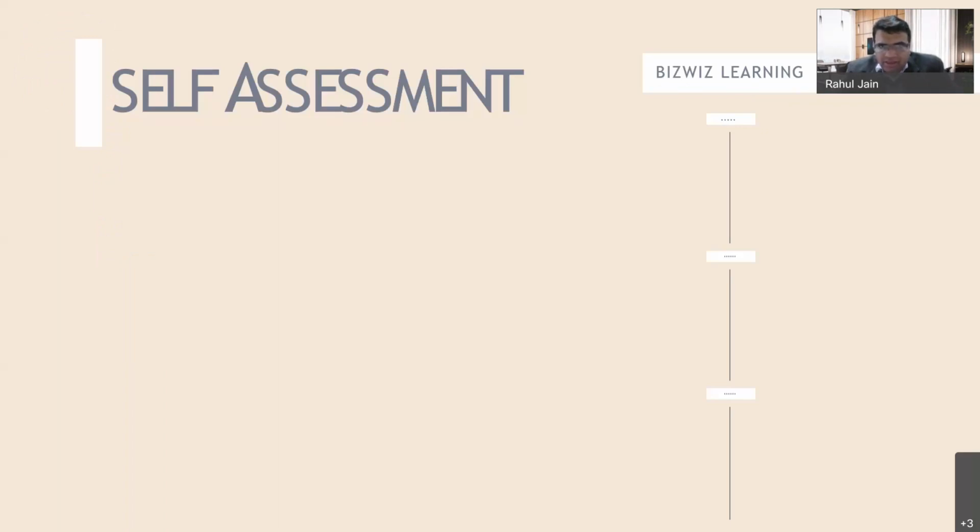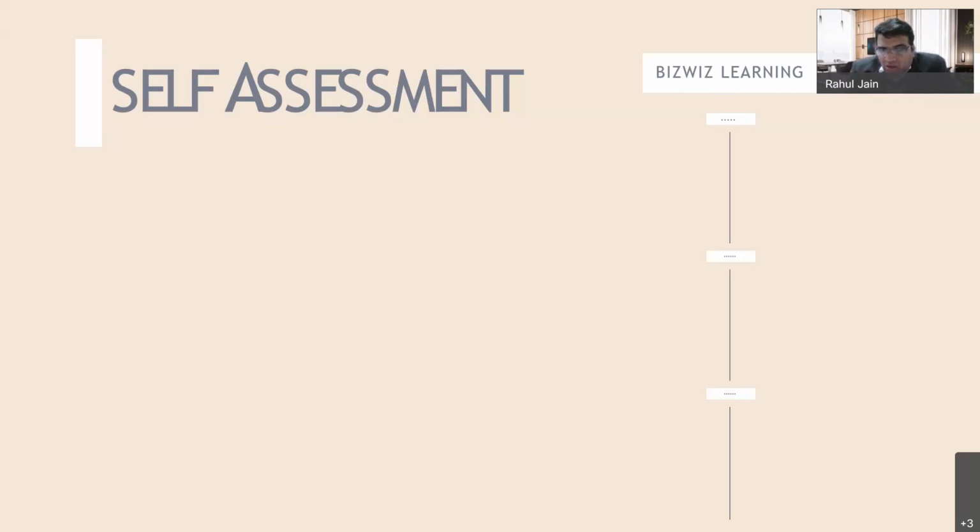Same way, second point is about ineffective delegation. Unable to get the work done from others as you want, then it is ineffective delegation. Yes, you are delegating, you are allocating the work, but the other person or your team is not doing the work completely as per your desires. Then there is some deficiency in our delegation, then it becomes ineffective delegation. So identify your performance blockers out here.